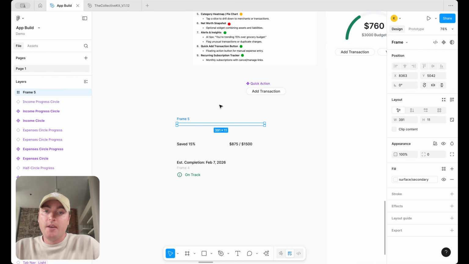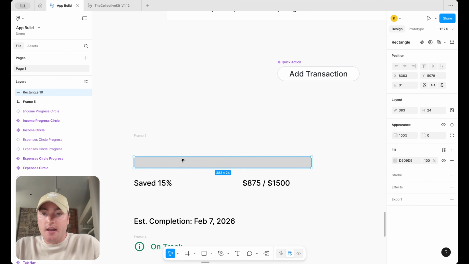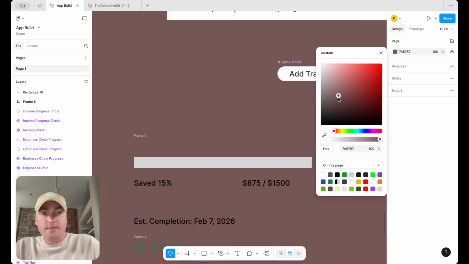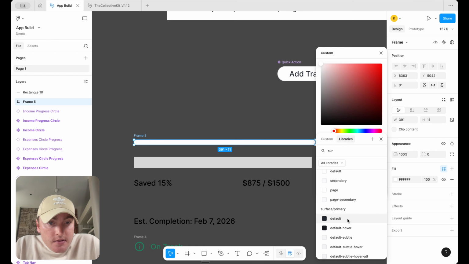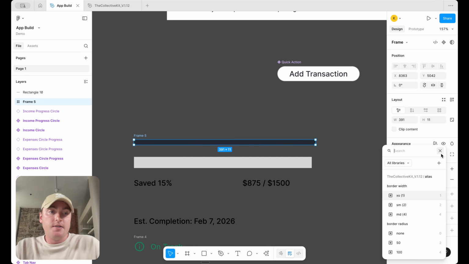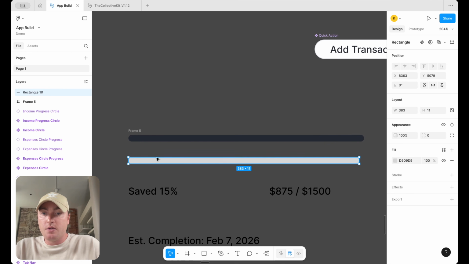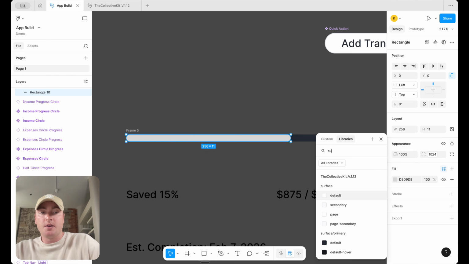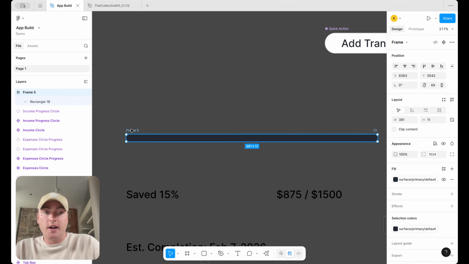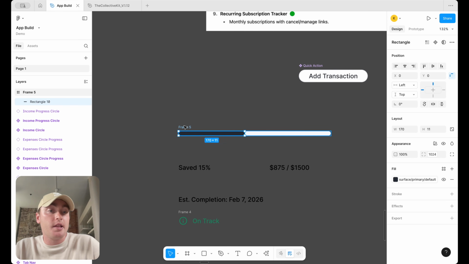I don't know why that wasn't working, but then what you can do is inside of that frame, simply just add in, I can't see the background here. So this here is going to have our surface defaults. There we go. And set this to round. There we go. And then what we can do is take one of these in and just simply drag it in and also set the radius of this to round, like 1024. And we're just going to inverse it. So this will be our surface defaults. And then this here, our frame could be like our surface default subtle to offer some differentiation. So sort of showing the progress that we have thus far.